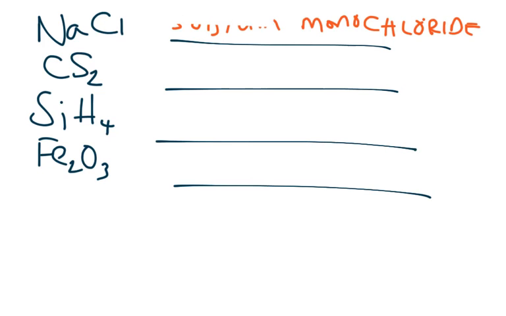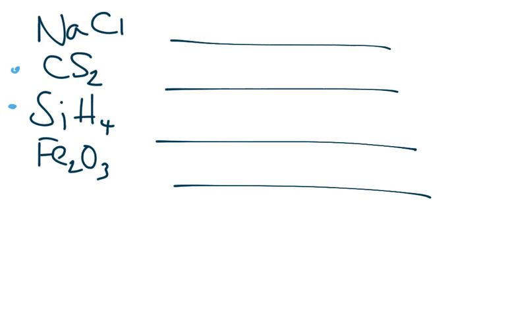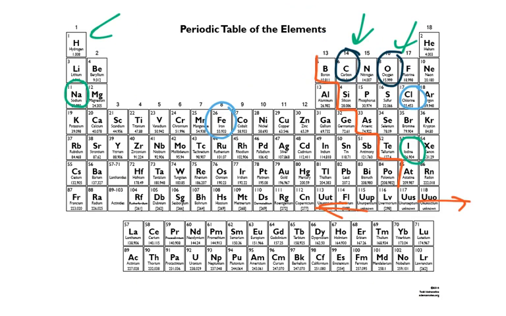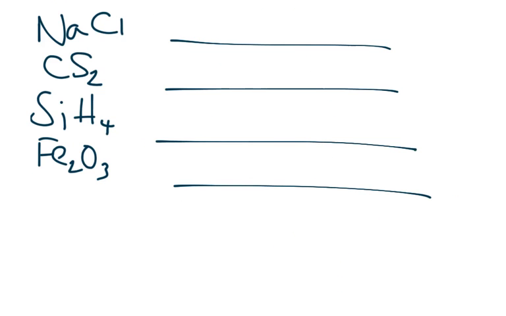So a lot of you guys know this instinctively because you know what NaCl is. But it gets a lot harder when we get down to things that you've not necessarily heard of before. So the trick with this naming, this is my advice, is to first of all say, is it ionic or is it covalent? So go back to our first slide. Look at what it's made of, Na and Cl. If you look at your periodic table, NaCl, that's a metal and a nonmetal. So I know that's going to be ionic.